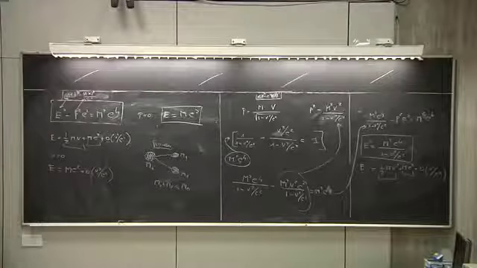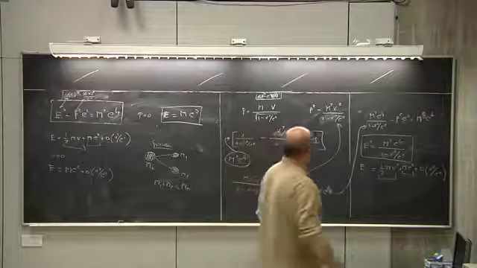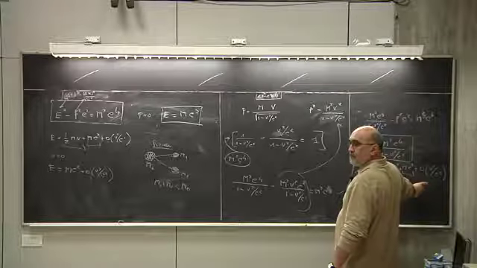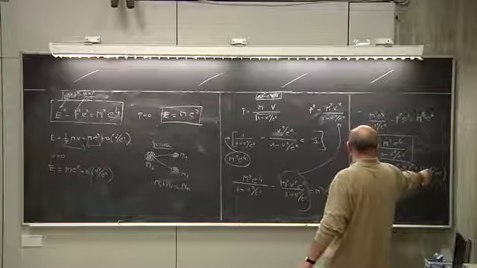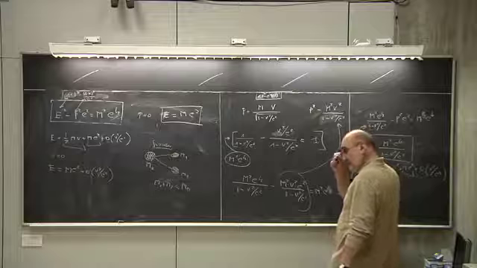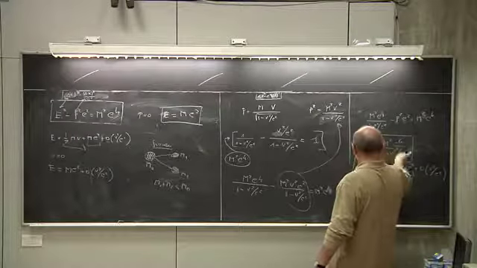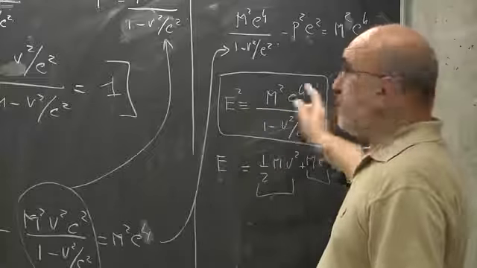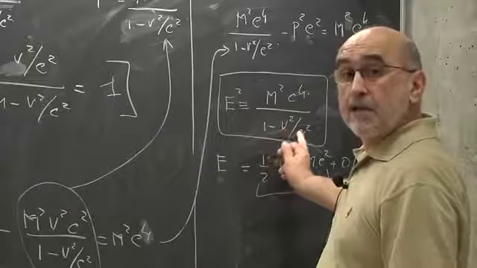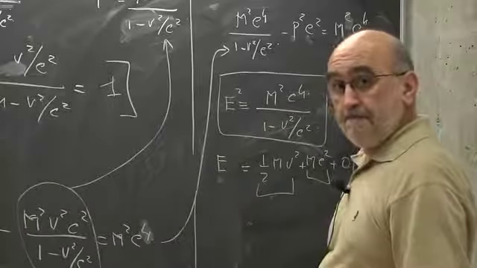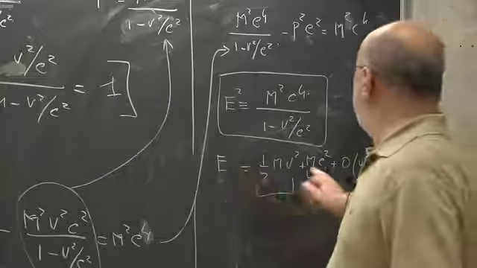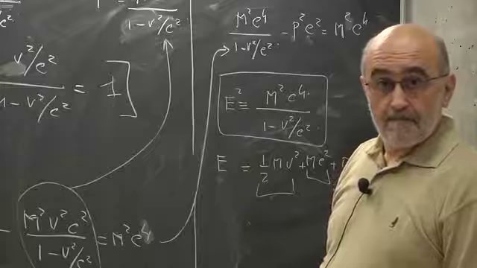We are familiar with the first two terms, the one half m v square, but we don't know what those other corrections imply. If you are non-relativistic, v is very small, and you can neglect them. But let's say v is comparable with c. Then you have to use this formula, and this is the total energy that a particle has if it moves at a velocity v comparable with c. If v over c is much less than 1, then you get this expansion.